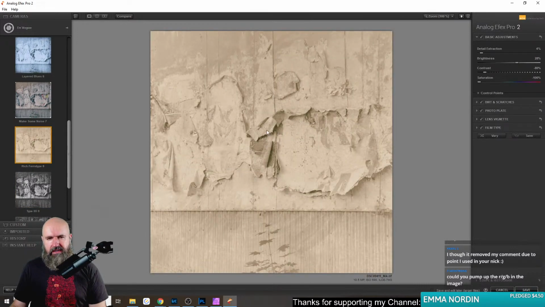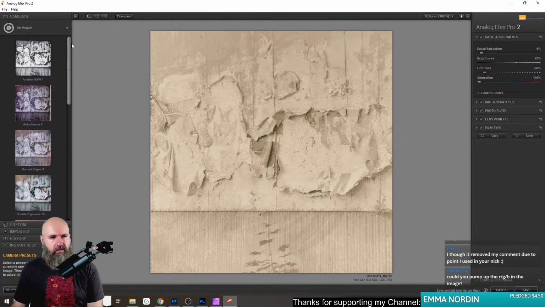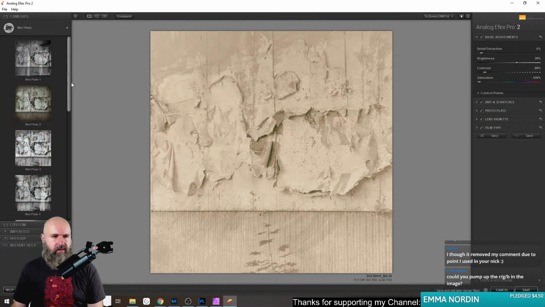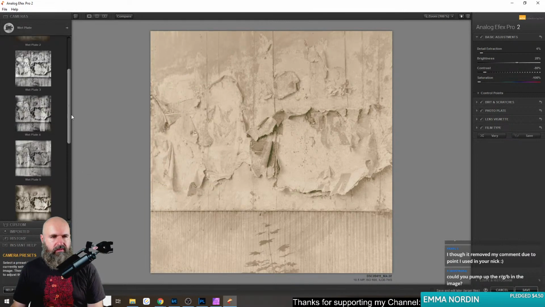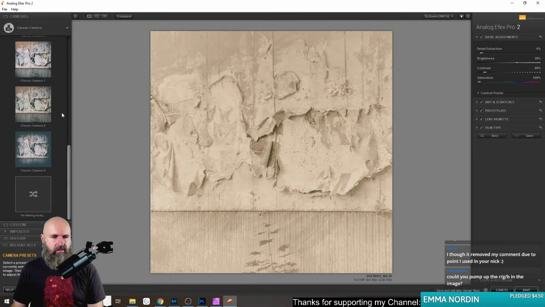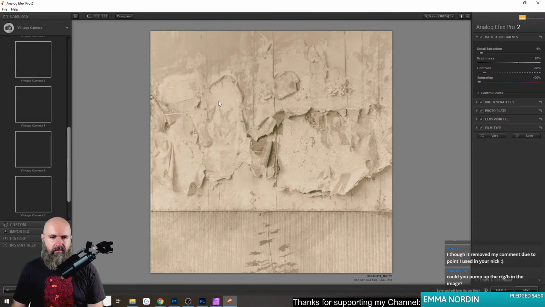This is also interesting, this kind of style where you have these very old kind of photos on this kind of beige paper. My brain is stopping to work. What is it called? Sepia kind of paper. And where it's just kind of shining through. It looks a lot more like a drawing. I think you also have this with these old wet plate cameras, that there's one style or even multiple styles that are like that. Maybe with the classic camera? No, I can't find it right now. Vintage camera.